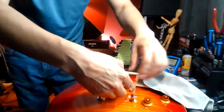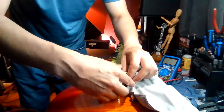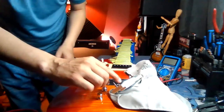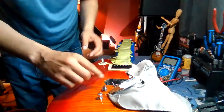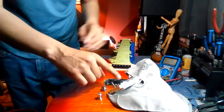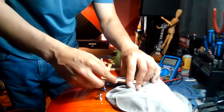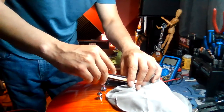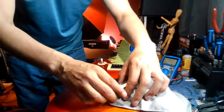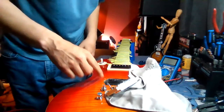So inside here, I don't think you guys can see that, but I'll just read it. This one is the Hotch for the bridge. I'm not even going to lift that up. So it says HOTCHG in brackets, LP bridge, Epiphone branded. And inside it's all painted, it has the shielding, it's very nice routing.